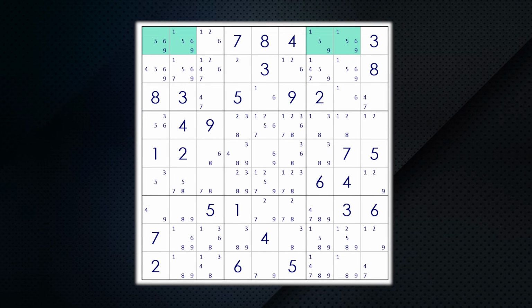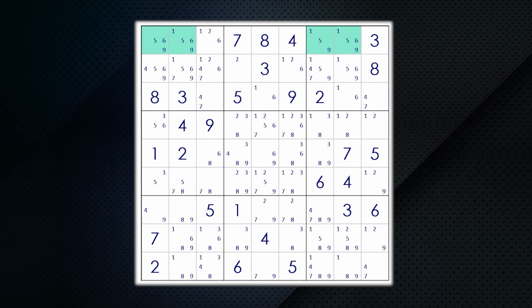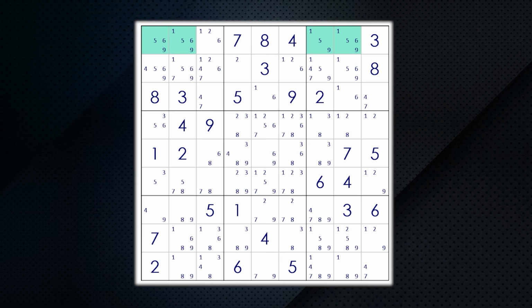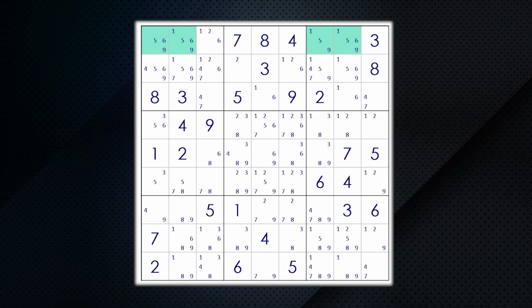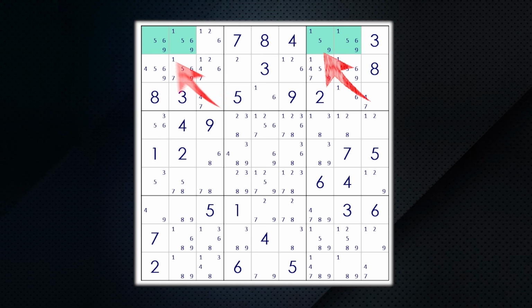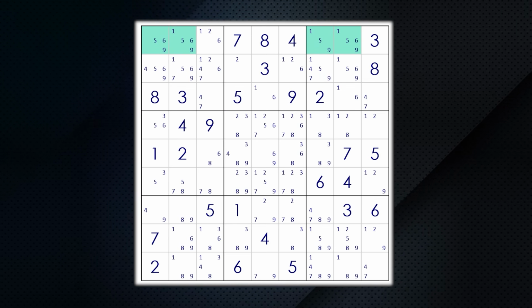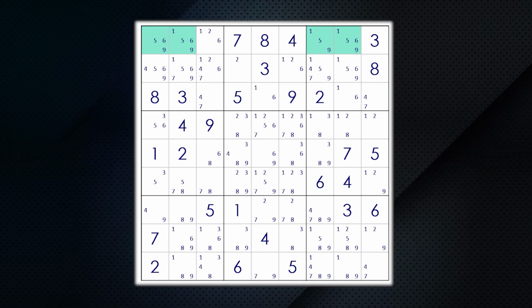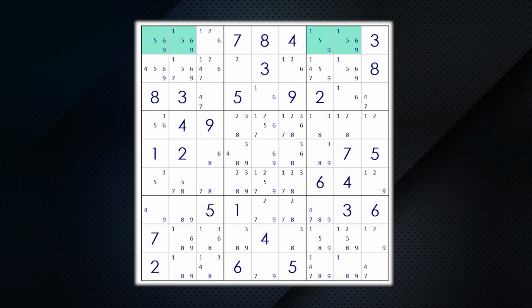Those 4 cells are within the same house and only have the same 4 candidates: 1, 5, 6, and 9. Again, not all 4 cells have all 4 candidates. Here is a cell that only has 5, 6, and 9, and here another that only has 1, 5, and 9. But since the rule that only the same 4 candidates are found among those 4 cells is still fulfilled, it is valid. And the same thing happens with pairs and triples.